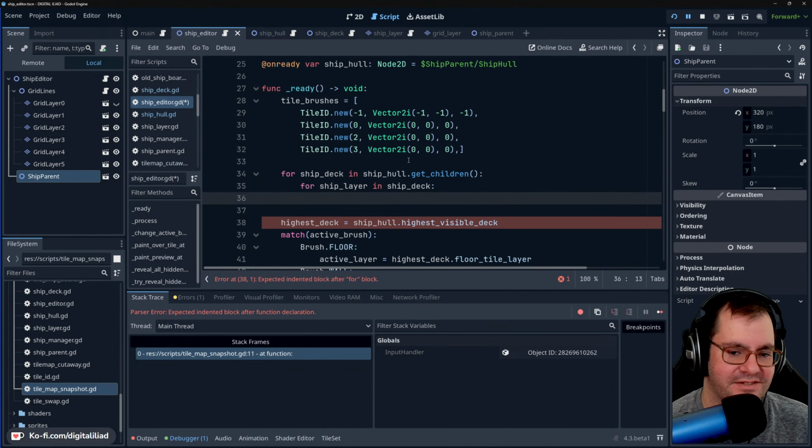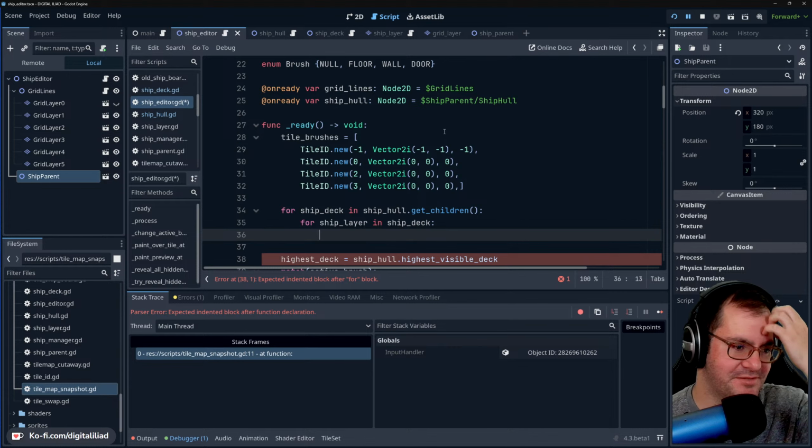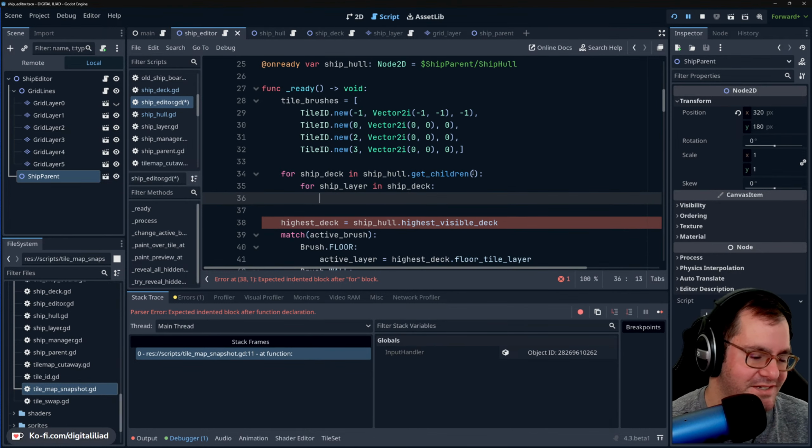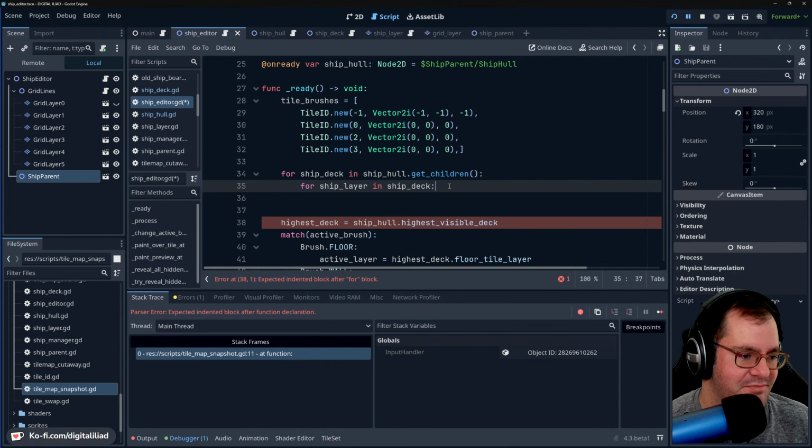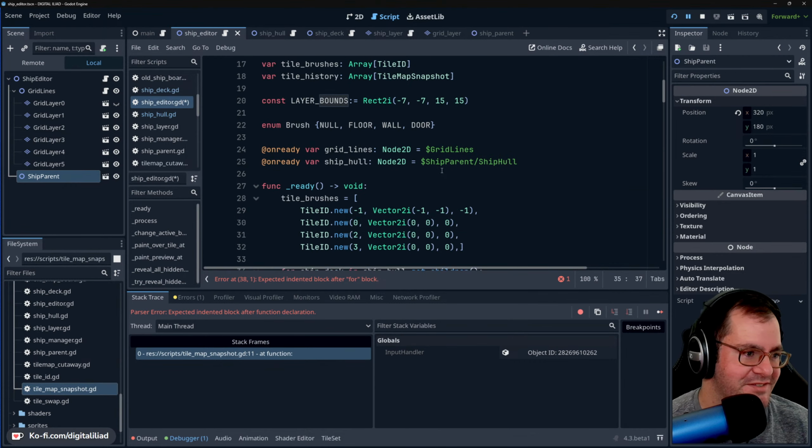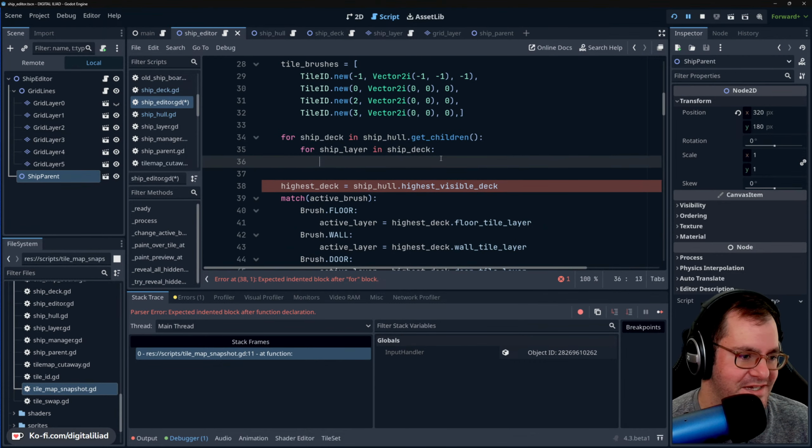Yeah. I feel like keeping track of individual changes would have been easier than what I'm trying to do right now, which is take a full snapshot of the ship whenever we finish something, and then roll the whole thing back if we do an undo action.